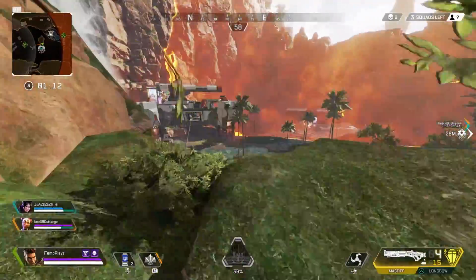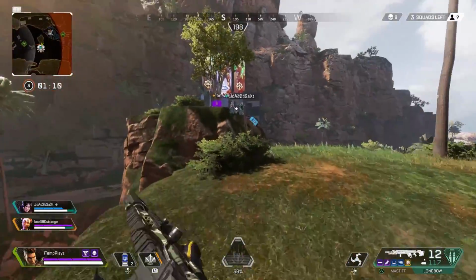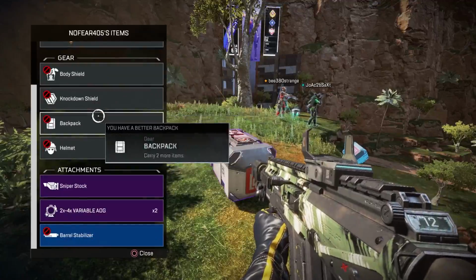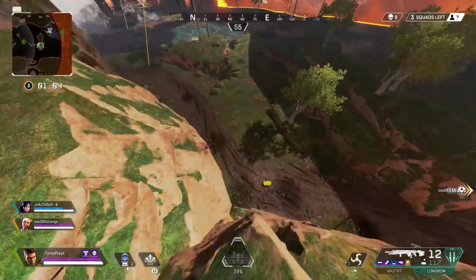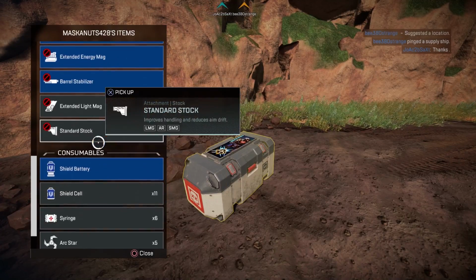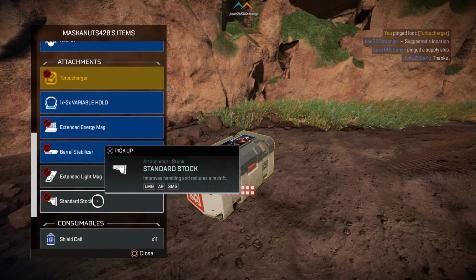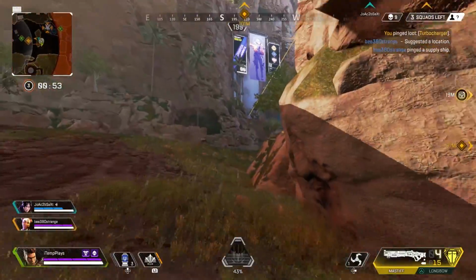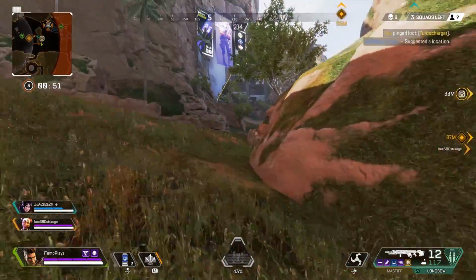2 more squads, and I've got 9 kills now. That's an extra 4 kills for you, boy. Mastiff OP, as ever. Sniper stock, beautiful. Thank you. I don't like those HCOG circular sights. I think they're too restrictive. Go this way. Gotta hop up here. Turbocharger for the Havoc or Devotion. Sniper shotgun. I mean, it's an all or nothing kind of loadout.